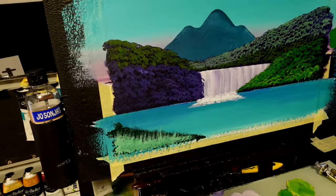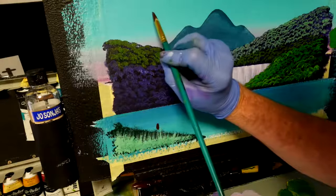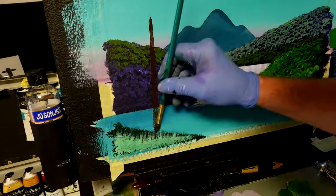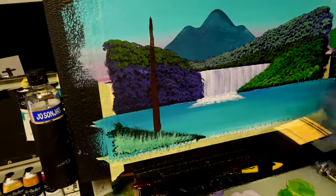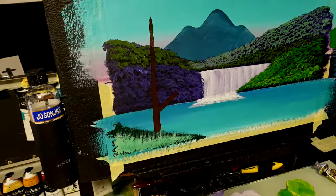Now, a nice, where's this one will do, eh? I'm going to grab just simple burnt umber. Okay, and from here, where's the camera? From here, I want to do a tree from there and here. Just straight down. Boom. And then we can just put some simple branches, fat at the tree and come skinny. Now, I know some of you might be saying, oh, you can't see them, Ian. What's going on with that hairdryer there?